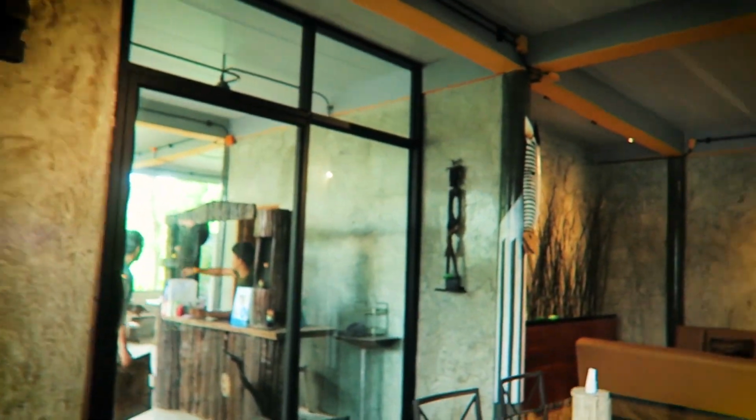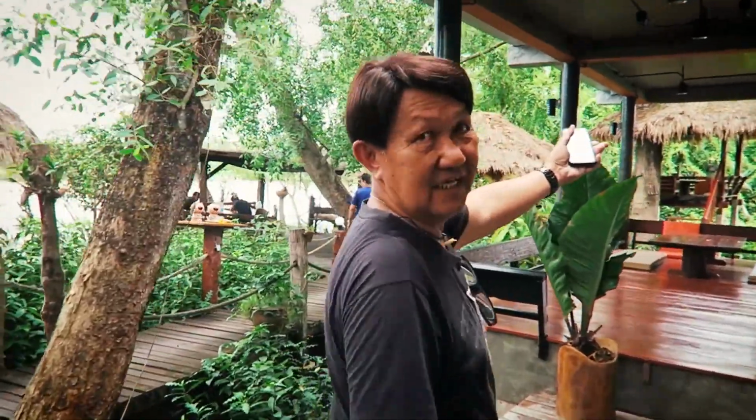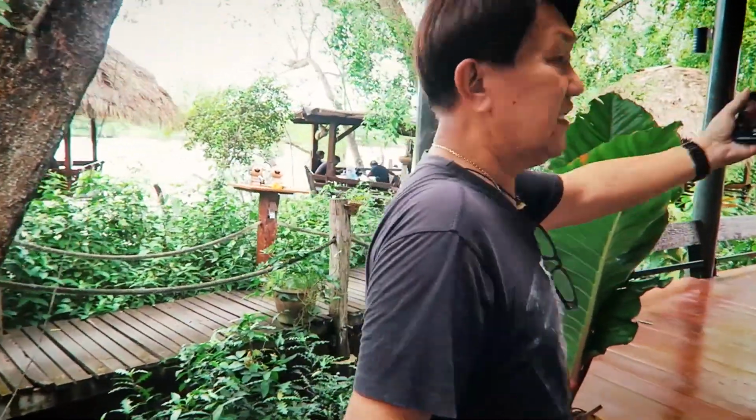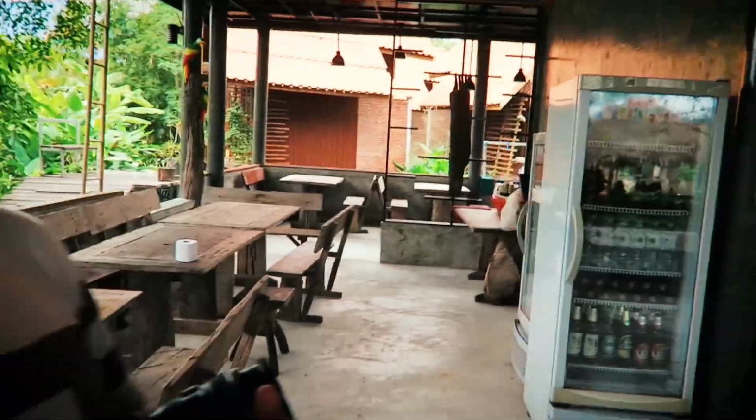Oh, so the rooms have concepts. This one is the safari room. So look at that. Amazing. And this one is the sea. So it's an outdoor, the sky. Oh, you said it's a bird. Oh, amazing. So this is called the sky. This is where you can see and hear the birds. Very nice. Sky, land, and sea. It's a concept. Sky, land, and sea. Okay. Very nice. Beautiful. Look at this.